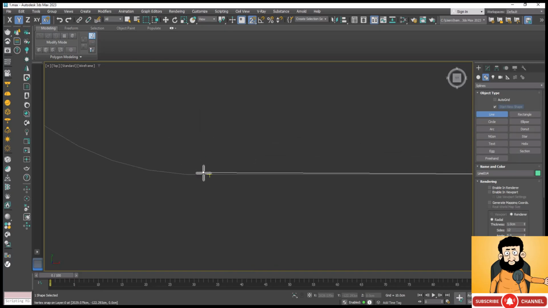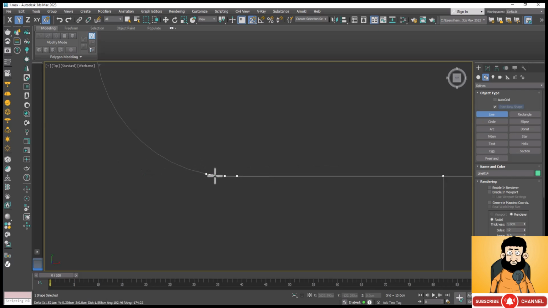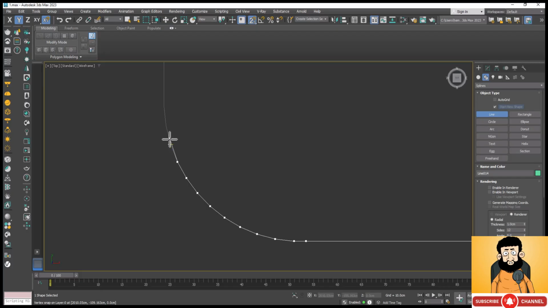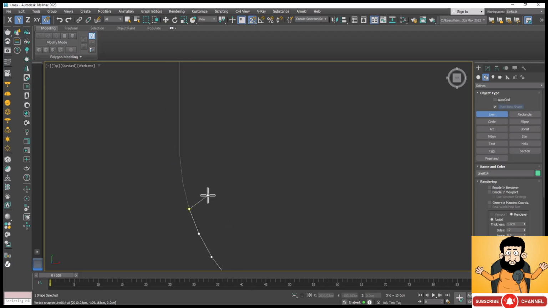I'll draw these 3 walls and connect them together again. Just be careful here to draw these exact points. Click where it turns green.